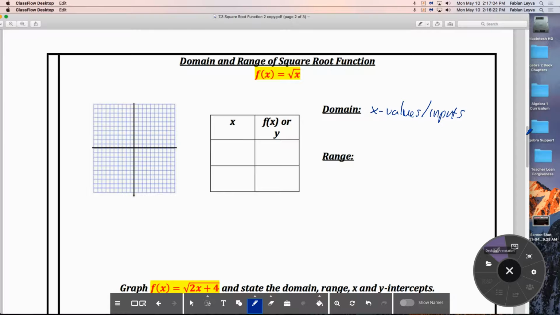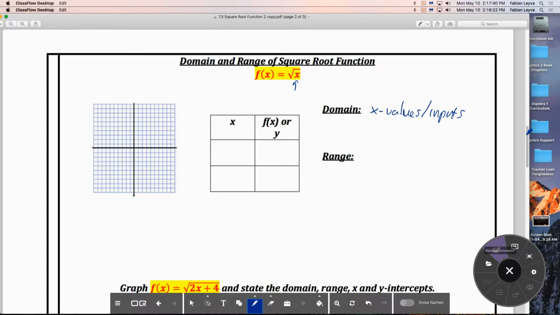So if I look at this function here, notice I have f of x is equal to the square root of x. There are certain values that you can plug into this function without getting an error or without disrupting the rules of math, so to speak. Now let's think about this. I know that my inputs are the values I can plug in for x. What are things that I can take a square root of? Can I take the square root of 0? I would say so. Can you take the square root of a positive? Yeah, sometimes you're going to have decimals and sometimes you're going to have whole numbers. Can you ever take the square root of a negative?